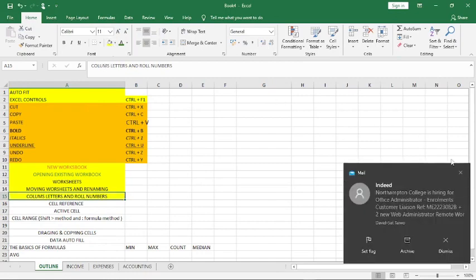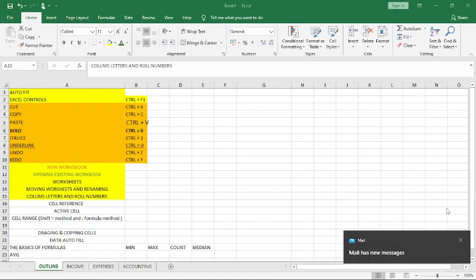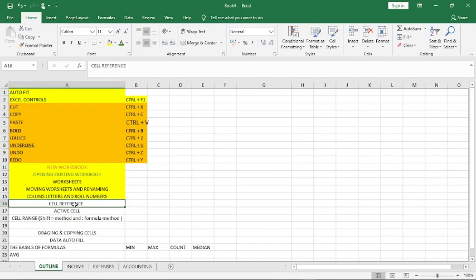Which takes us to cell referencing. Now you look at this particular one, Control plus V. Now this is column B and row number 4.